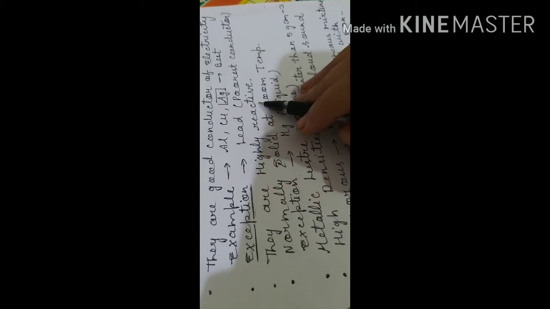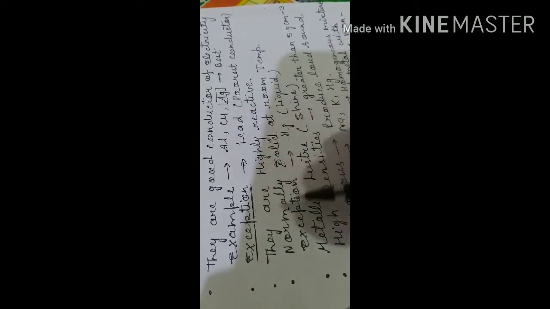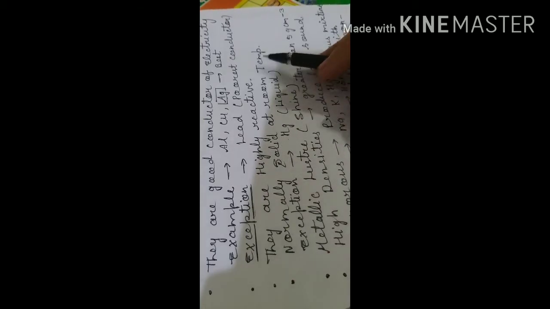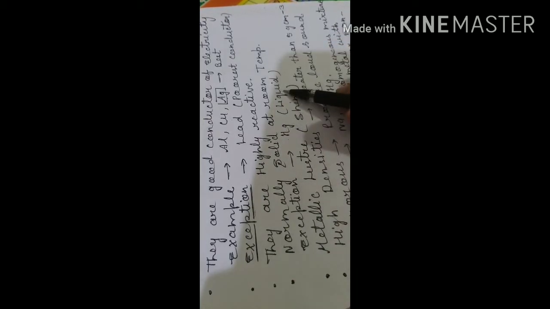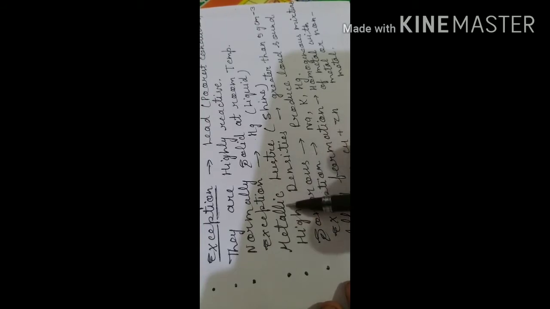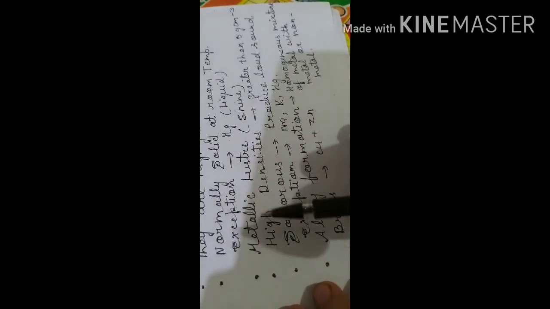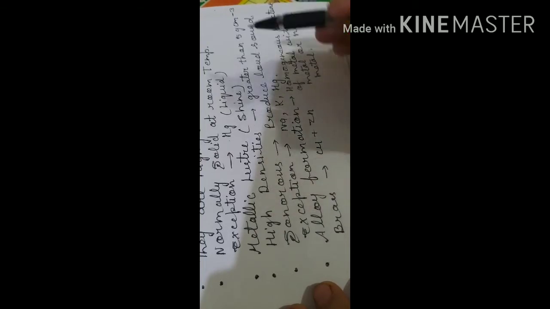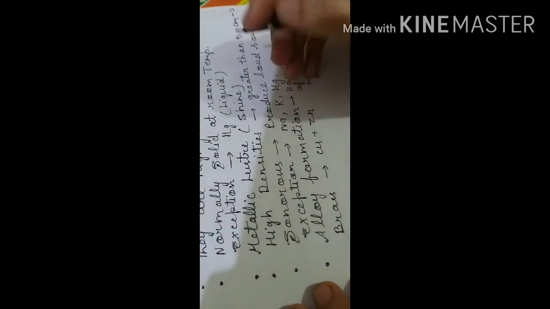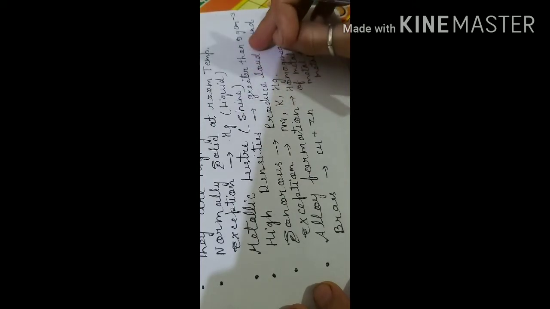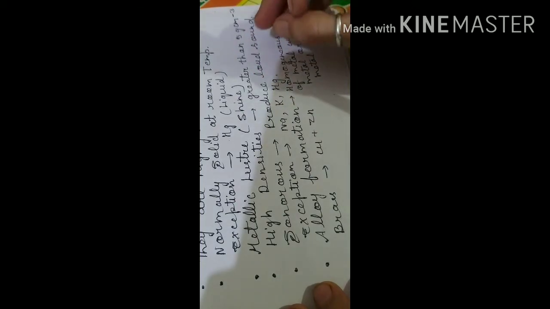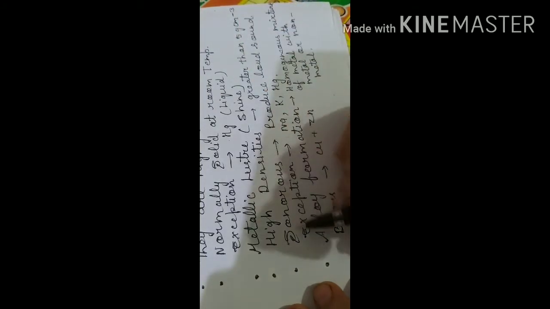Now the next property, they are highly reactive. Most metals can react easily. Normally they are solid at room temperature, but the exception I have written is mercury, which occurs in liquid form at room temperature. Now next, they are metallic in nature, with metallic luster. Luster means they show shine. Most probably they have a shiny surface. Now the next, high density. I have written the point that most metals have densities greater than 5 gram per centimeter cube, which goes in the category of high density.